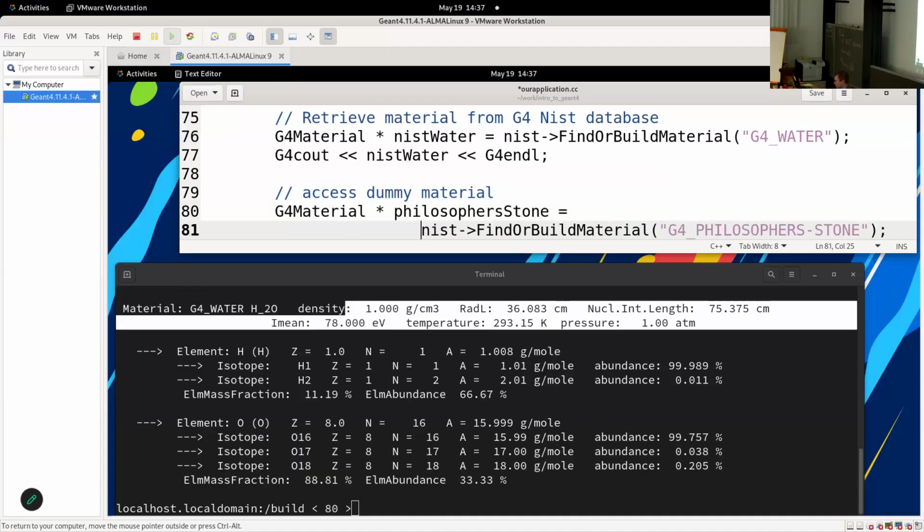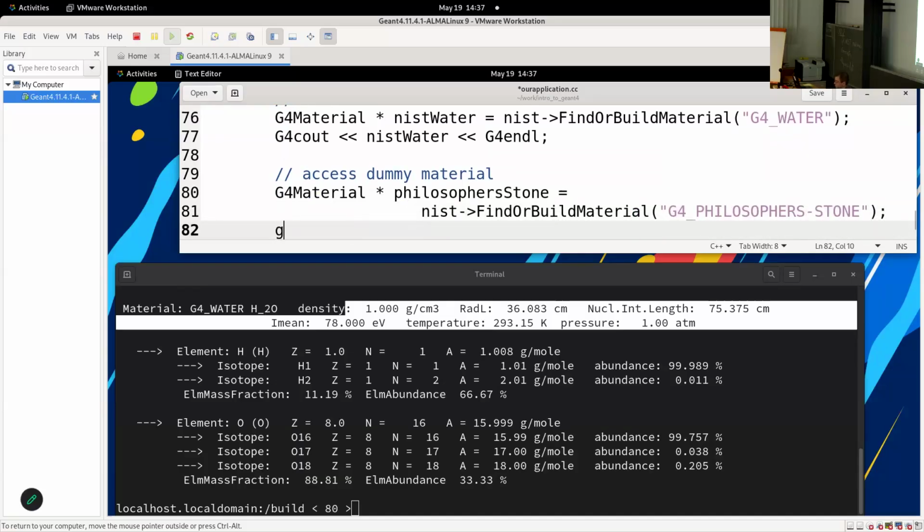Sorry for the long name. And we can try to print it: G4cout << philosopherStone << G4endl.